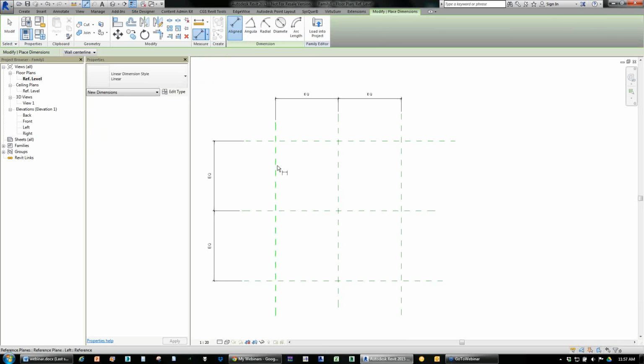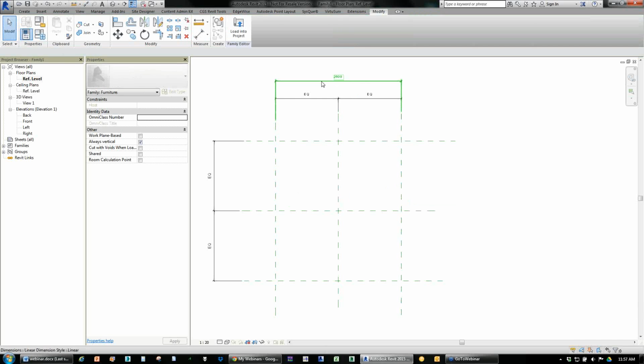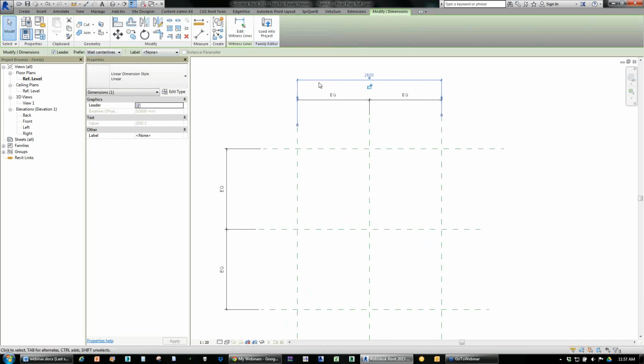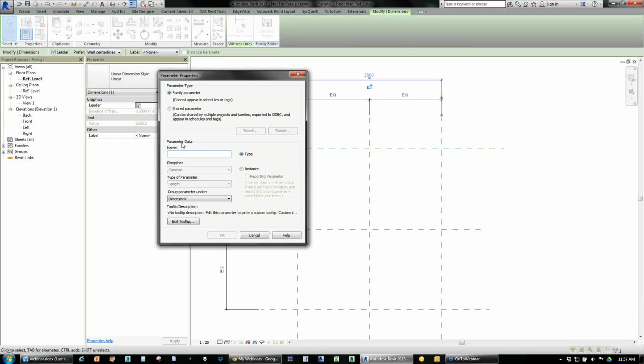What I'm going to do then is, noticing of course that I'm dimensioning to the reference planes exclusively, transform the standard dimension into what's called a labeled dimension. So I'm just going to go up here to the options bar, and because there are no parameters for me to pick from at this point, I'm just going to tell Revit I want to add a new one.